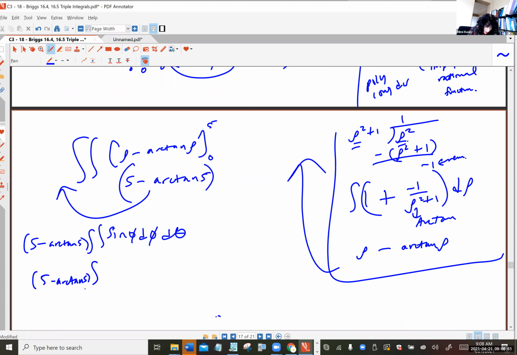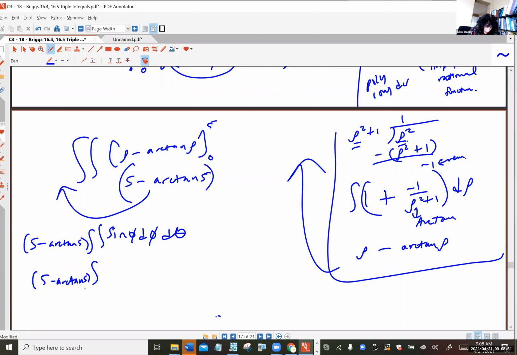So now to wrap this up, you're just going to integrate a 1 with respect to theta, and that's just going to be theta. And theta's limits were 0 to pi halves. So then your final answer is going to be this weird, wacky number, 5 minus arctan 5. I don't even want to know what arctan of 5 is. Yucky. Times pi halves. And that's your answer. Okay. Any questions on that?